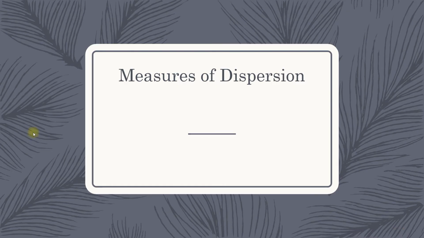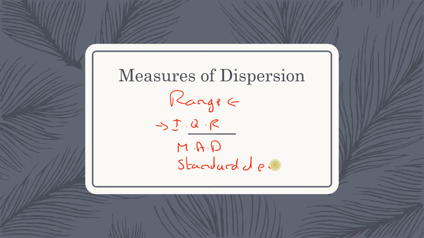There are different measures of dispersion that we have. The simplest of all is the range. There's another one that we call the interquartile range because the range has certain limitations. For example, it is affected by outliers, so the interquartile range tries to cope with that. Then you have other measures of dispersion, which is the mean absolute deviation. There's another one that we will refer to as the standard deviation. But before we get the standard deviation, you would understand that there is something else that we call the variance. These are the different measures of dispersion. There's another one also that we are going to discuss, which is the coefficient of variation. We'll get to that later on.